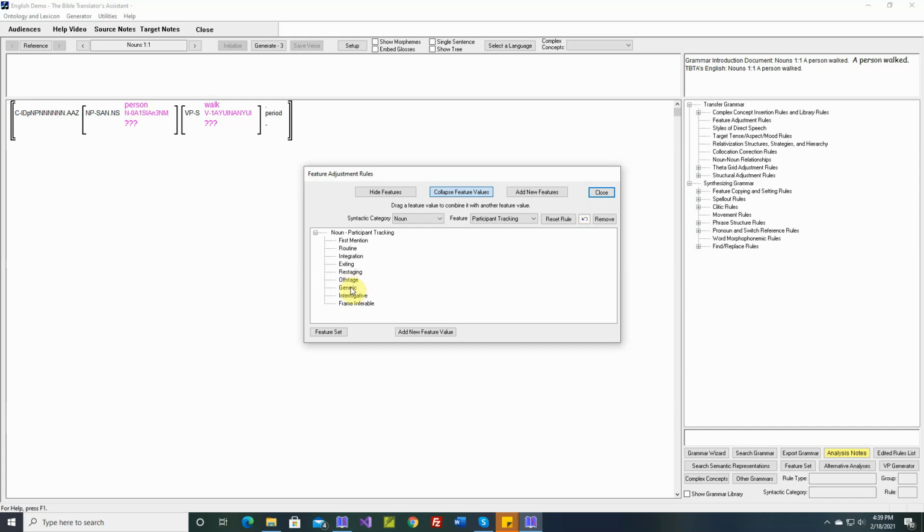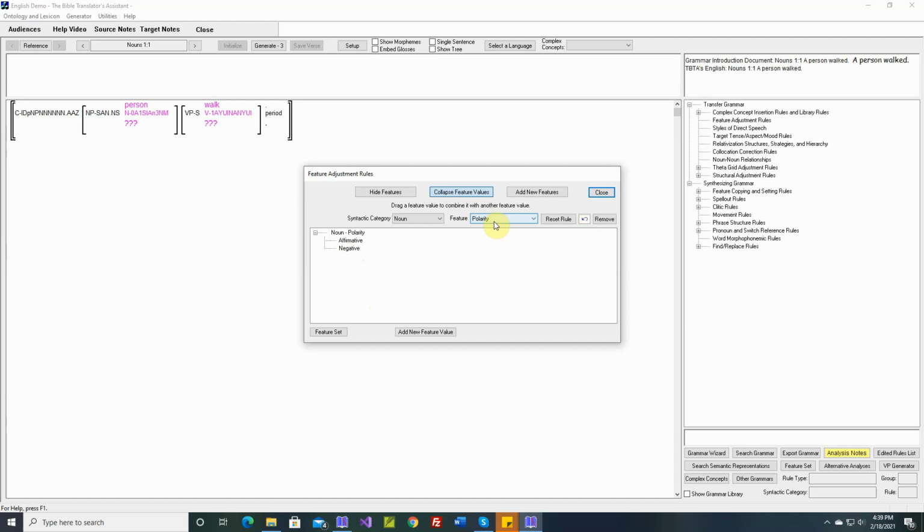Generic, that's like there are lions in Africa. It's not routine, it's not first mention, just generic. Interrogative is like, which book did you read? And frame inferable, I bought a car, the steering wheel was broken. So we say the, even though it's first mentioned. So in English, frame inferable and routine are the same. We encode both of these with the word the. So we'll drag frame inferable up to routine. Now from now on, we won't see frame inferable either in the analysis or in the grammar rules, because it's now collapsed to routine. Let's go to some of these others.